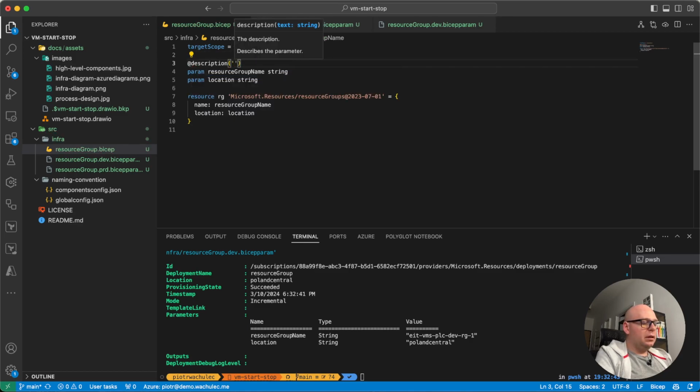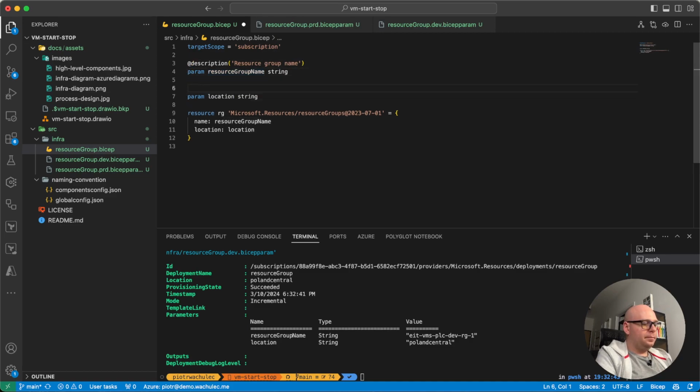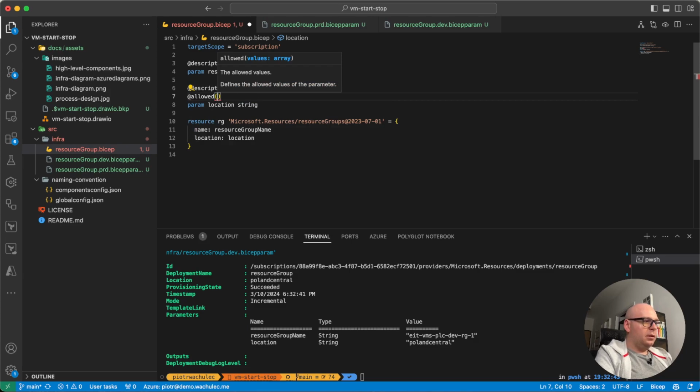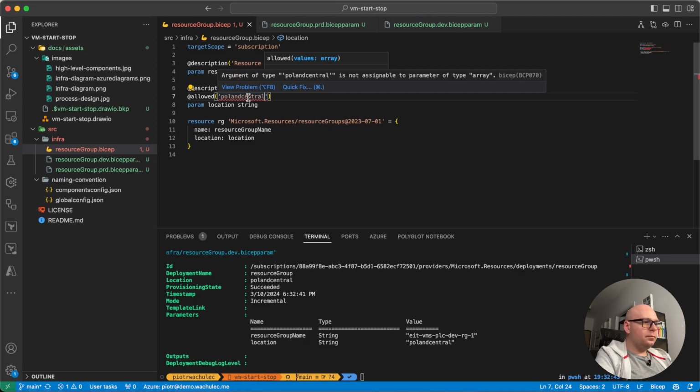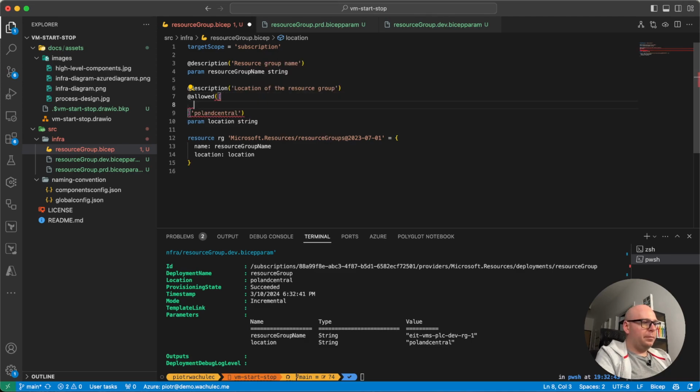Description, resource name, and description, location of the resource, and as allowed we will add that it should be Poland Central. Yeah, we need to wrap that into an array.